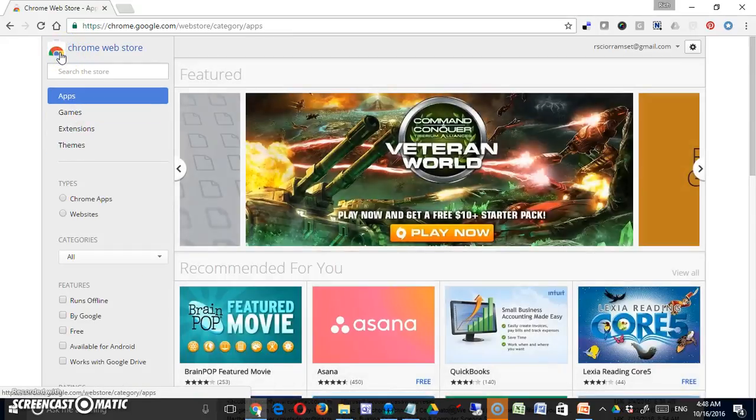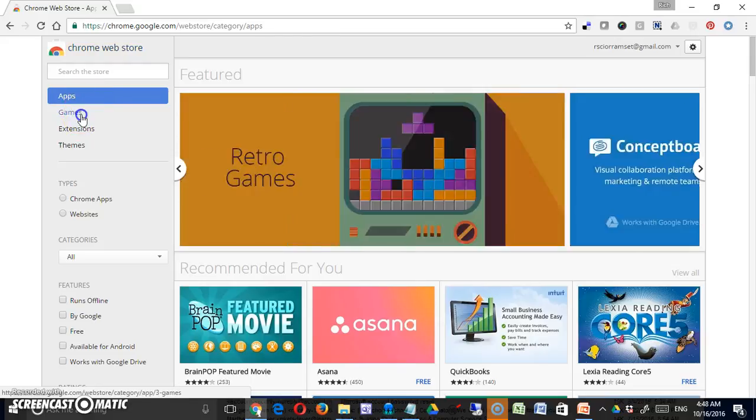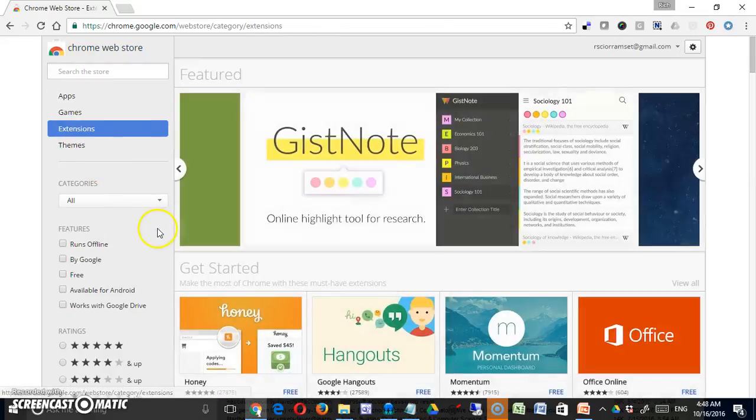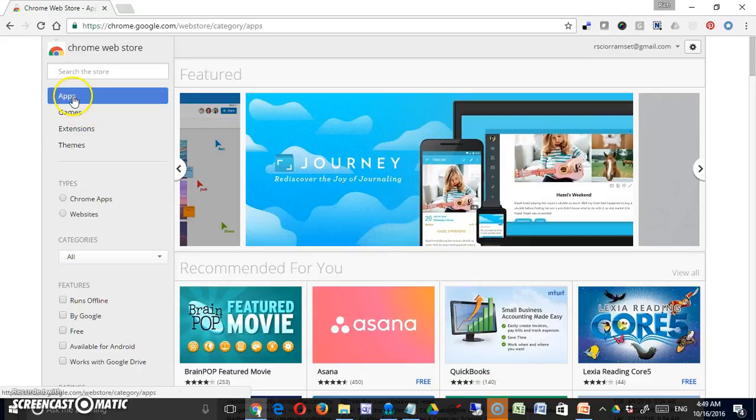When you get there, you'll see that you can easily move between the different sections, or you can just click on Chrome Web Store to get back to kind of a generalized view. We'll look at this menu in detail in a few minutes. Now, notice that as I described before, there are four basic categories: apps, games, extensions, and themes. Themes are just the look of your browser, etc., and we're not going to cover those, nor are we going to cover games, although you may find some good educational games in there.